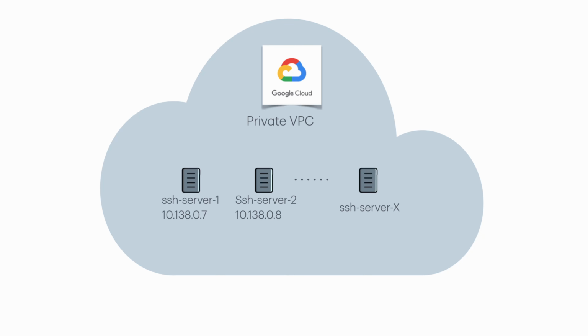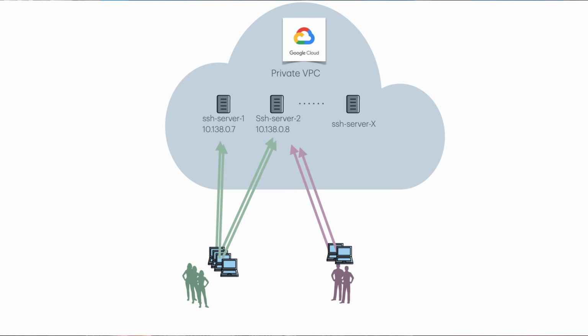Okay, this is the scenario we have. We have a Google Cloud Platform private VPC with several hosts that run workloads or other functions within your private infrastructure. For configuration and command and control of these, engineers often need SSH access to them. For a demo, we'll focus on SSH Server 1 and SSH Server 2, but you can imagine many hundreds or thousands within your private network.